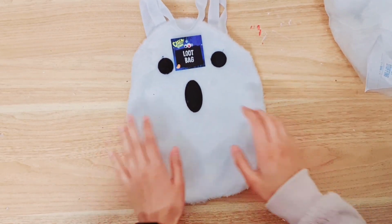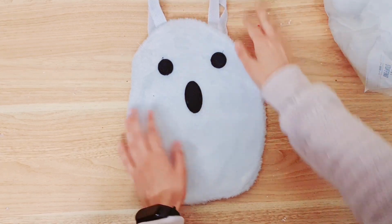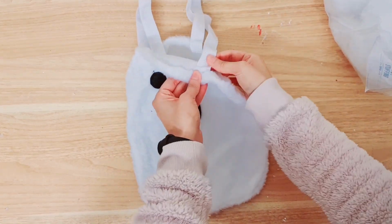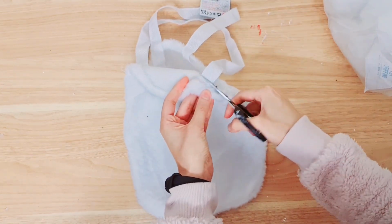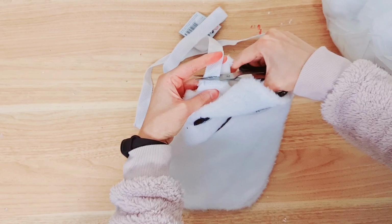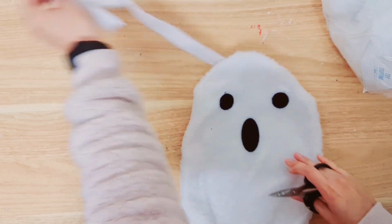You're going to take one of these bags. I do have a few. These are the loot bags in the Halloween section. And what you're going to do is remove these. So just grabbing my scissors, I'm going to cut those off. And make sure that you don't cut this material, so be careful there.